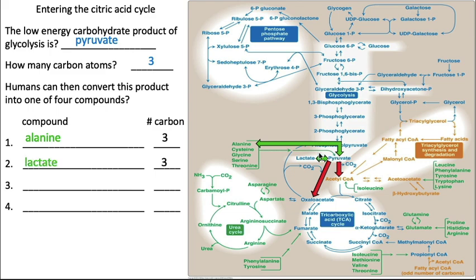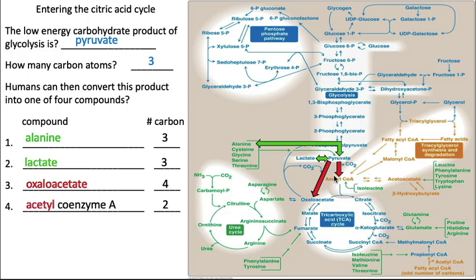Or pyruvate can be converted to lactate. Do you know what enzyme does that? We've looked at it a lot. How about lactate dehydrogenase? And again, that tells you about the energetics and about what coenzyme you think should be used. And then, of course, pyruvate can be converted to oxaloacetate, or pyruvate can be used to make acetyl coenzyme A.